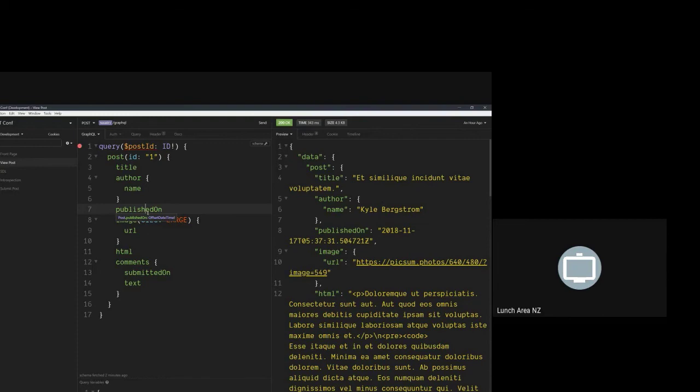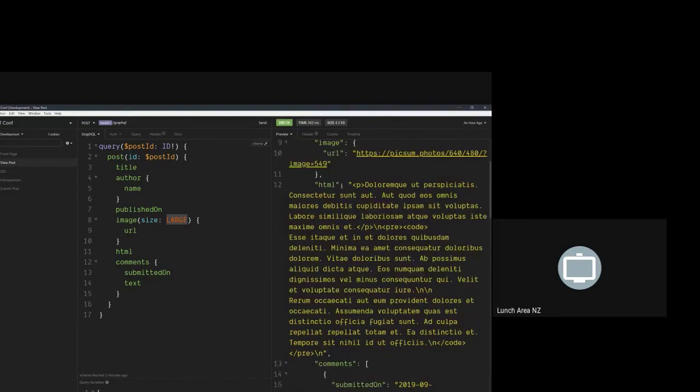And I'm not sure if GraphQL injection is a thing, but it possibly could be, right? Just the way you wouldn't build up a SQL query using string concatenation, for all the security nightmares that come along with that, you probably don't want to do that with GraphQL either. So using variables like this is a way to have a static part of the query and a variable part of the query. And you can see down here also that we're using another argument on this image field. We're saying give me the size, where size is actually an enum of small, medium, large, and so on. And again, the data on the right supports the data on the left, same shape.